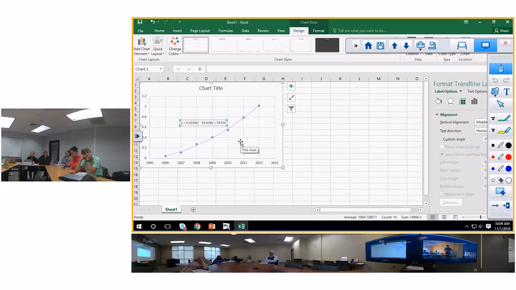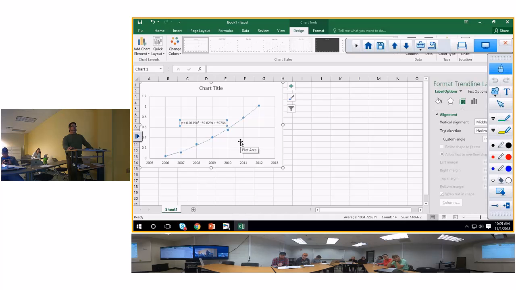Now, if I was to extrapolate, what does extrapolate mean? Interpolate means within the points. Extrapolate means outside the points. So if I was to extrapolate for 2013, I would plug 2013 into the equation and predict what that number will be. Capiche? Good.